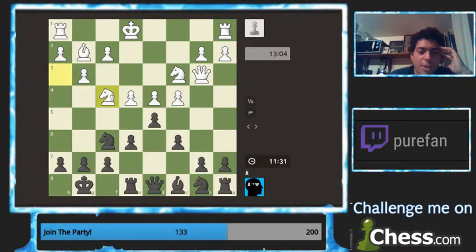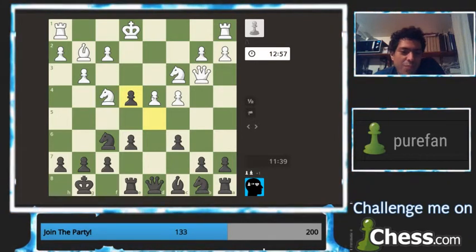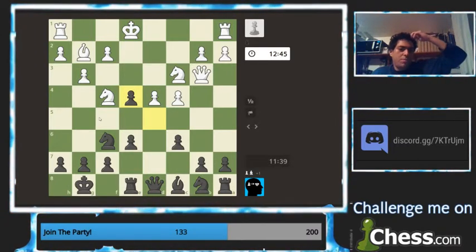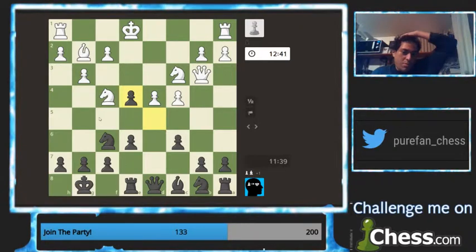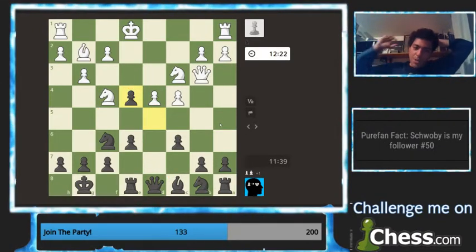This might be an intentional sacrifice, just for activity's sake. We'll see. The thing is that I think I'm getting e5 at the end of this line, and that is always good. I don't believe this works because after I take, I can push, and because the king is not well guarded, I get my bishop out of the way, get my bishop developed.